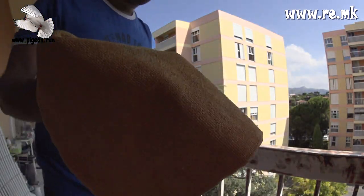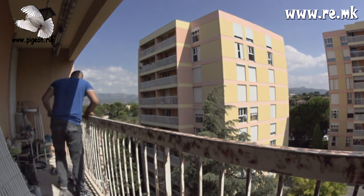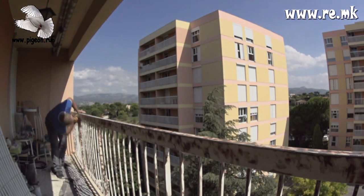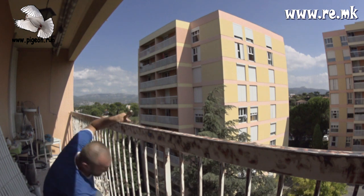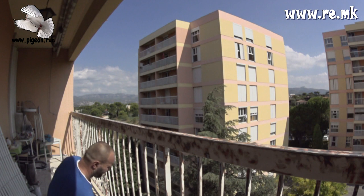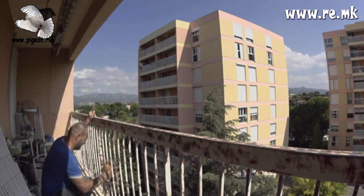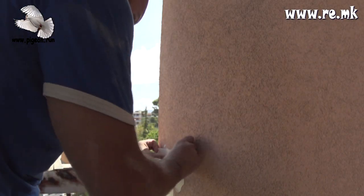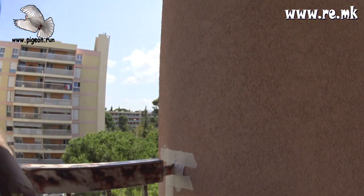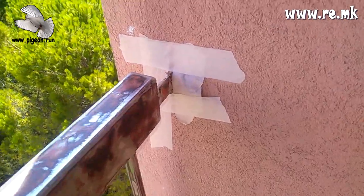After scraping, I'm wiping the dust off the fence with a cloth. With tape, we protect the wall and floor. Now the fence is fully ready for painting.